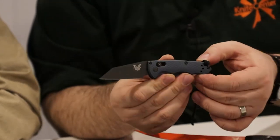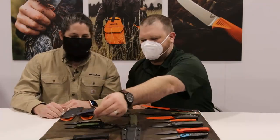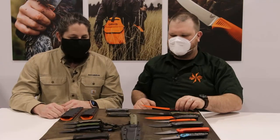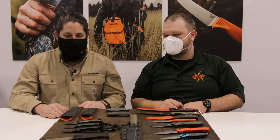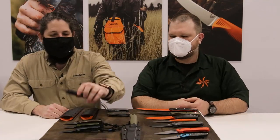Very nice. That blade shape is going to be a really nice worker. I think we're seeing a lot of good Warncliffes this week here at SHOT Show that are going to make great utility knives for you guys. Yep. And next one we got here for you is the Shootout.